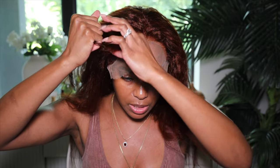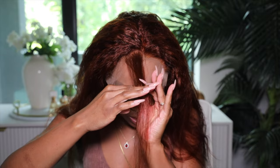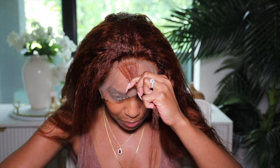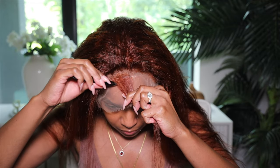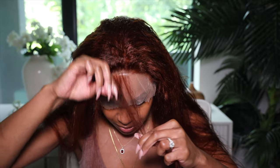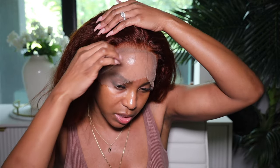When I'm plucking, I go all the way across the hairline and I go from back forward. So after I do that one backwards, I'm gonna take another sliver, another slice, part it again, and get a little bit closer to the front. I part away less hair and then I pluck again. This way I stop myself from giving myself bald spots, because I've given myself a bald spot before and it's embarrassing. Are you not embarrassed? Yes, I am. Okay, so we're gonna keep plucking all the way across the hairline.